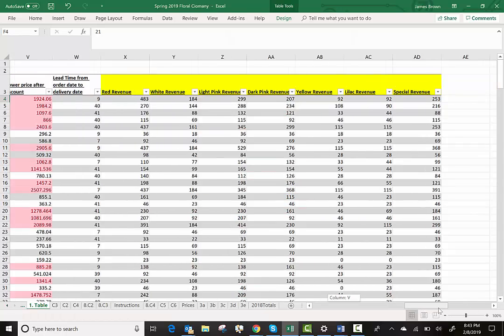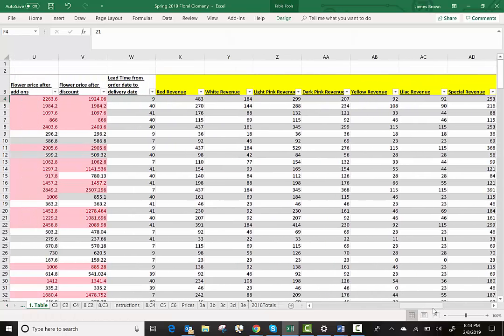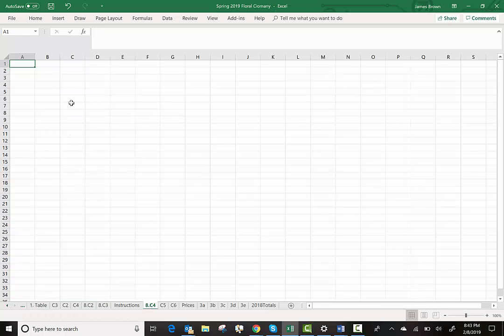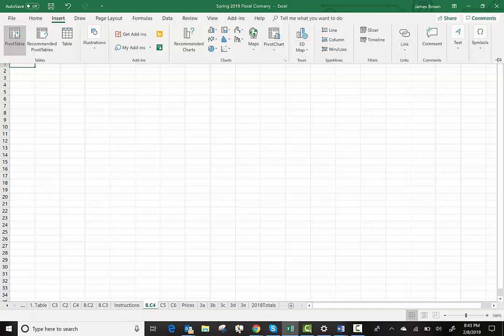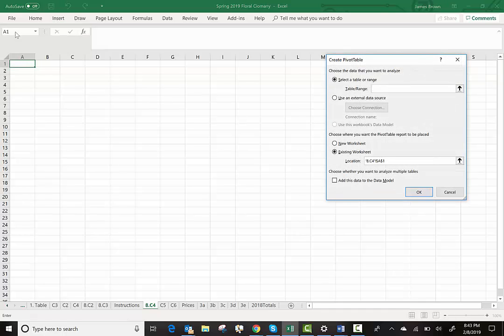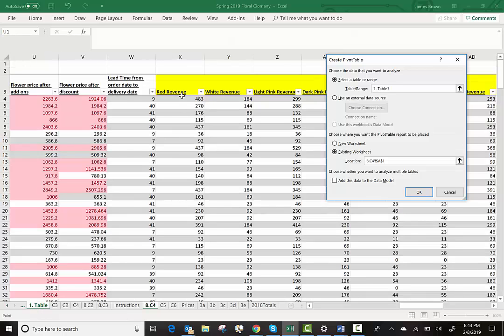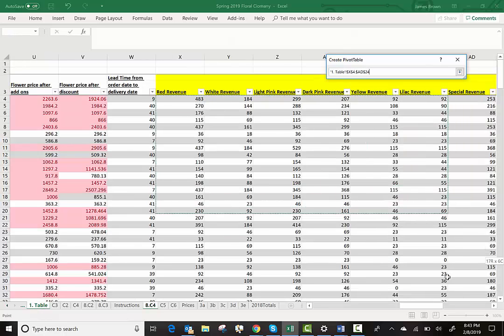So once we have those columns added for the revenue by color of flower, we can go and see if we can generate our chart. So we're going to insert a pivot table, insert pivot table, and we're going to go back to the table where we added these numbers, and we're just going to select these.